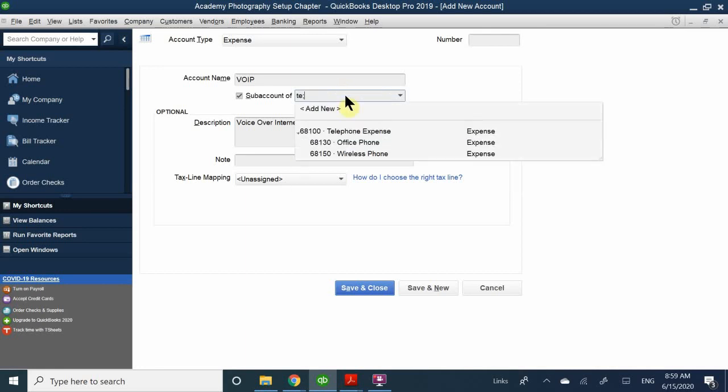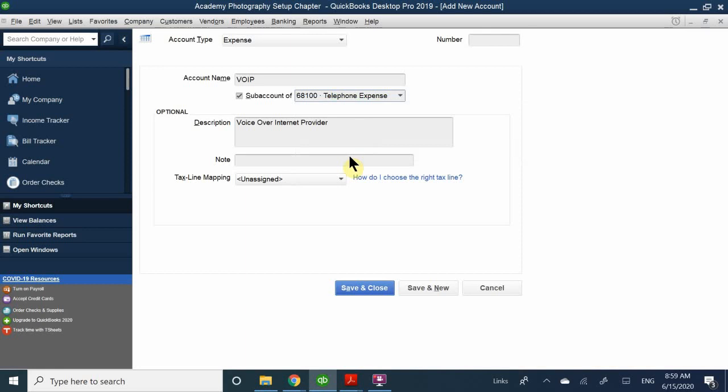In this case, it's telephone expense. A main account is kind of like an umbrella organization. It holds other things. What makes up this telephone expense?